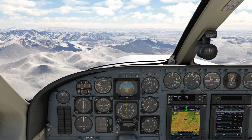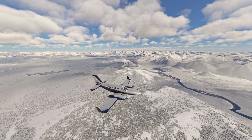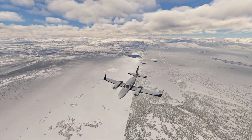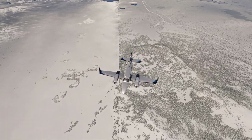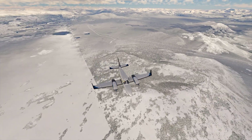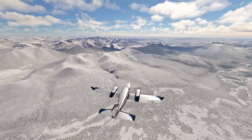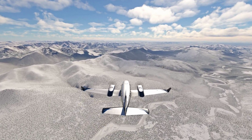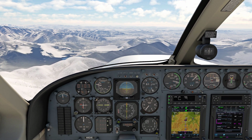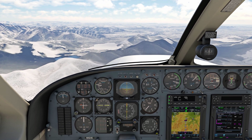Yeah, really enjoyed this journey. I mean, I spent a bit of time up here before in the virtual sense, in other sims, but you know, this sim takes it to another level. As I praise the sim, and you kind of have this hard split of terrain. Look at that. I'm not sure the photogrammetry is of the highest quality in this part of the world. Yeah, the good conditions en route, and beautiful aeroplane. I'm smiling, folks. That's all that matters, right? I'll see you for the final approach.